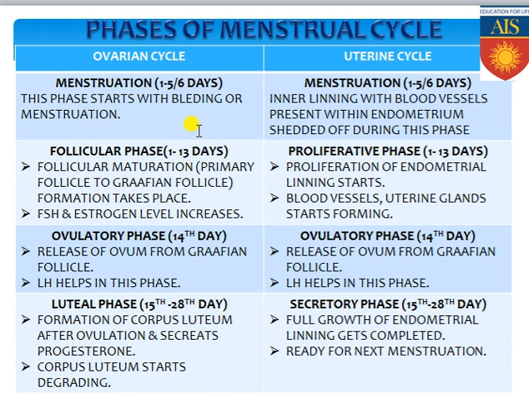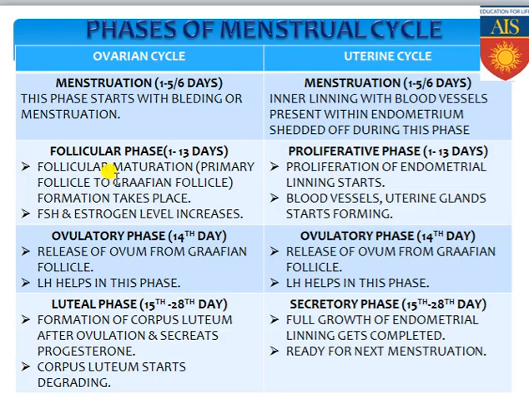Secretory phase is another phase, that is the last phase, 15th to 28th day duration. In this phase, the entire endometrium lining has grown fully or completed its growth, and at that time secretion occurs. In this phase, the uterine lining or the endometrium is very much ready for further shedding off. Because in the next menstruation, this layer which has been produced in the proliferative phase specifically, as well as in the early part of the secretory phase also, will be shed off. And for that reason, this phase, the secretory phase, is very much important, because it is already ready for the next menstruation, because the growth of the endometrial lining has been totally completed.